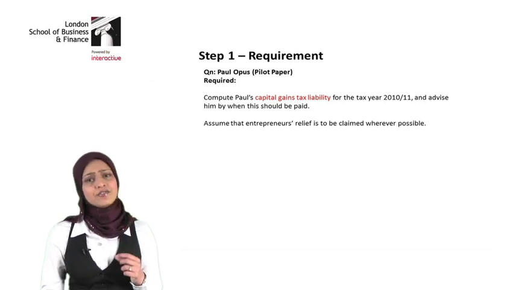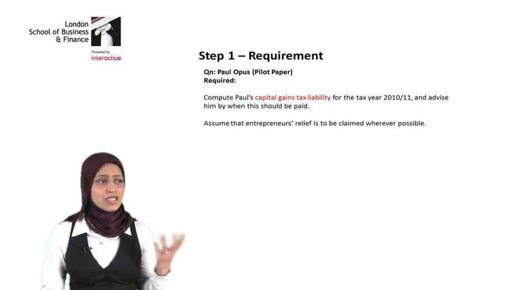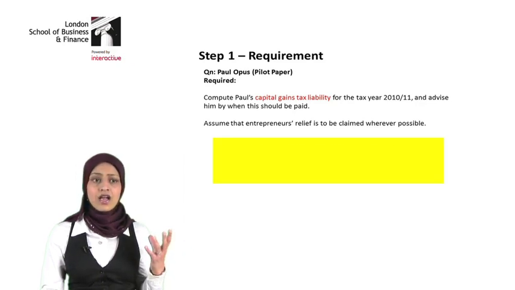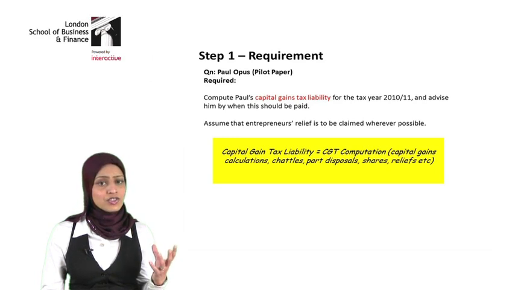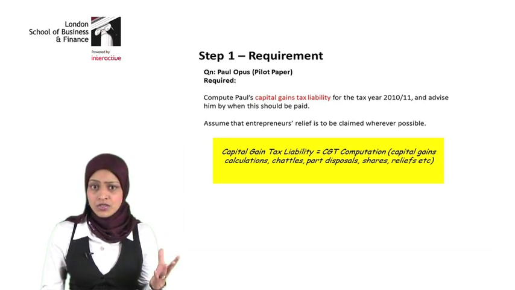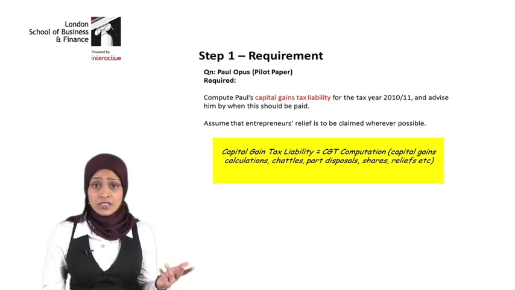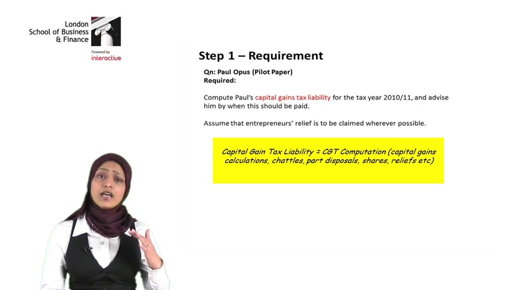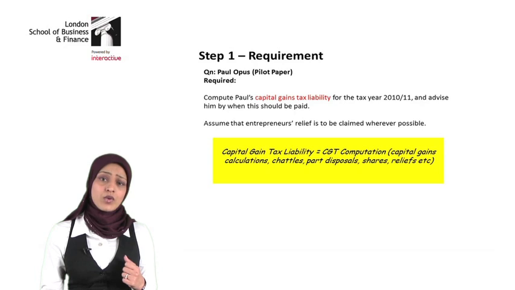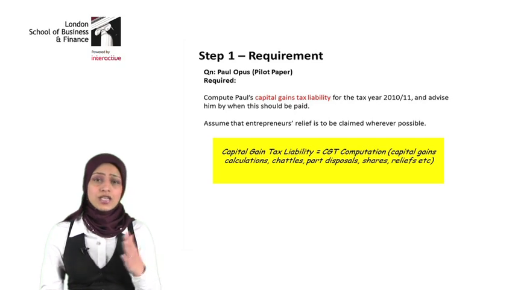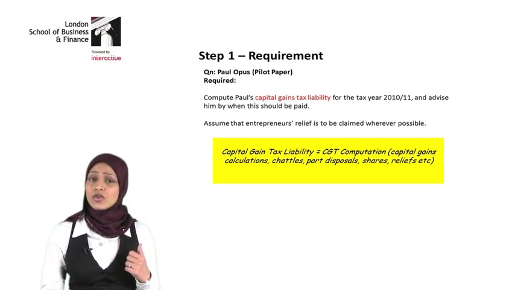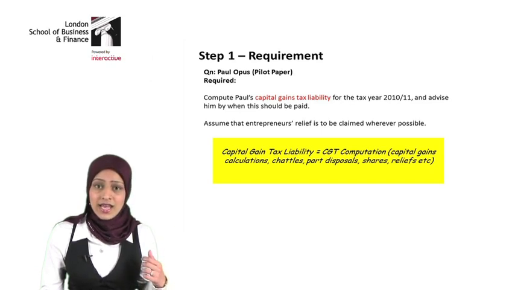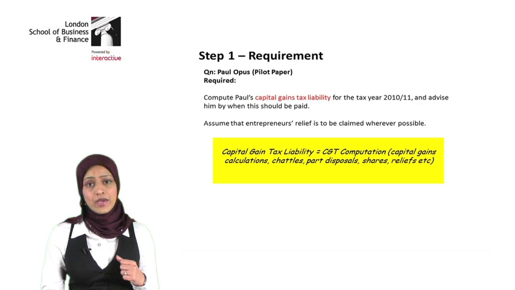So, if you see, I've highlighted for you the capital gains tax liability. The minute I see capital gains tax liability, I'm thinking I require the CGT computation here. So that means I might have some disposals, maybe some chattels, maybe some part disposals, and thinking along the lines of wanting to calculate the gains liability. So what we see is that there is quite a lot that we can get from just reading the requirement. And reading the requirement within the first 15 minutes of the reading time gives you a good understanding as to what's the first question you want to do, what's your favorite one in the exam, and always start with the one that you're most comfortable with.